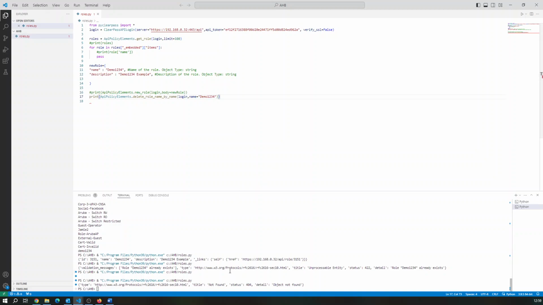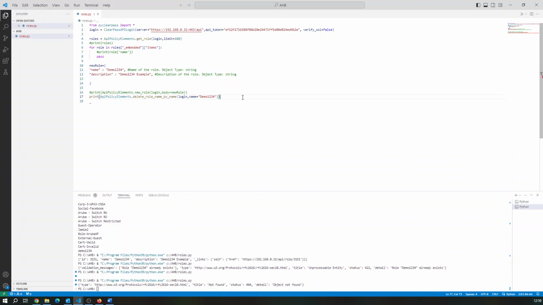It says it can't be found. So this is what happens sometimes. Sometimes the server will send a response back of what it's done, or sometimes it won't. It's not always consistent, so just be aware of that when you write your code, so you understand the expected behavior of the API functions that you're using.